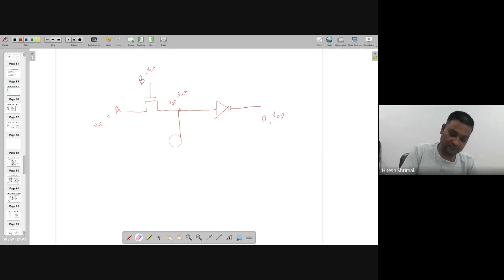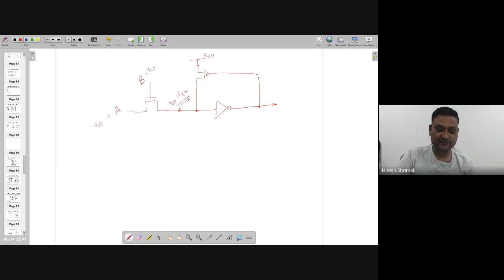However, let's assume that there is one more technique, which is known as the bleeder technique. What it says is, I'm going to keep one PMOS transistor over here, whose gate is connected to the output, and here this is connected to VDD. Now what is going to happen if the output of this one is VDD minus VTN? This will go to digital logic 0, and this 0 will make this transistor on. So this transistor is on, and this particular potential rises to VDD instead of VDD minus VTN, right? So now it's not VDD minus VTN, but VDD, and you can have the full swing at this node itself.